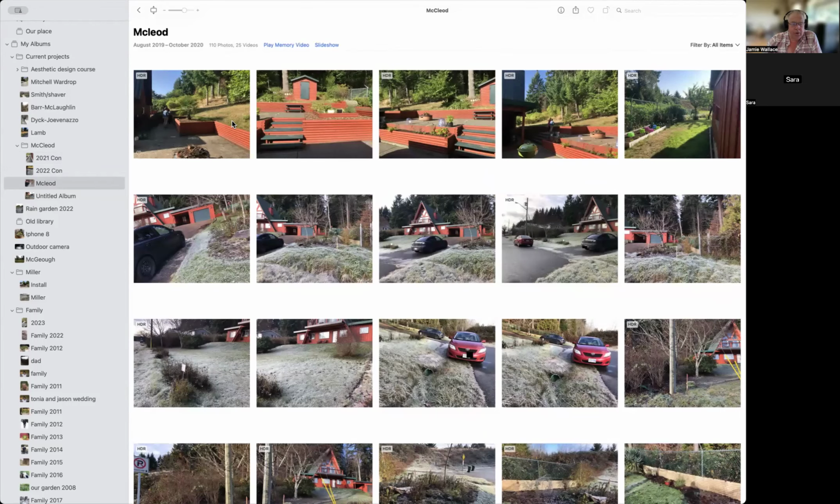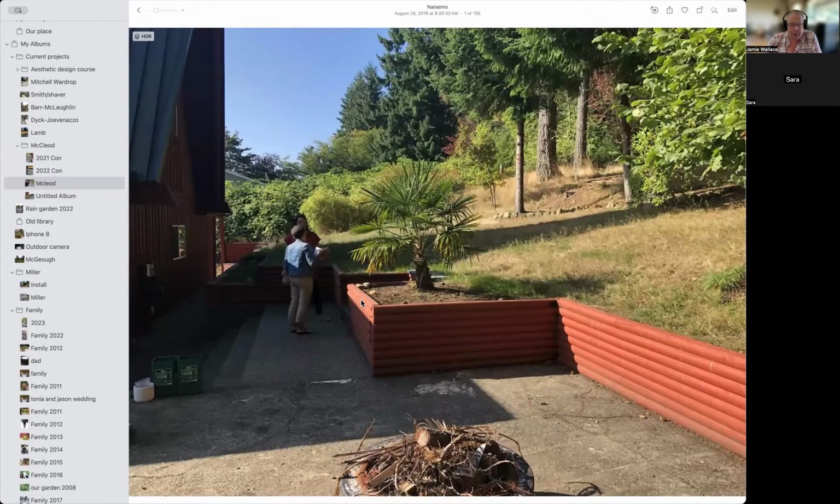We can come in and take a look at a small urban project here where we had these wooden retaining walls that were failing, and this concrete that was cracking, and our clients wanted to make a change here. And you can see one of the telling parts of this is the slope heading towards the house, and the house is right down here. So that was something we wanted to be very mindful of.